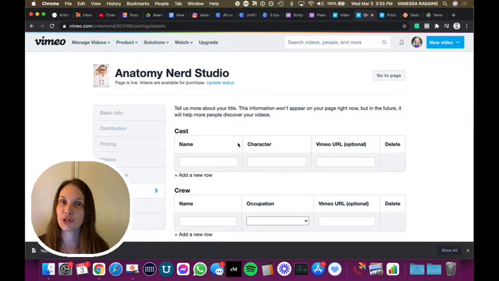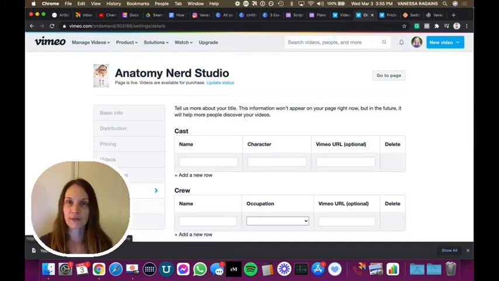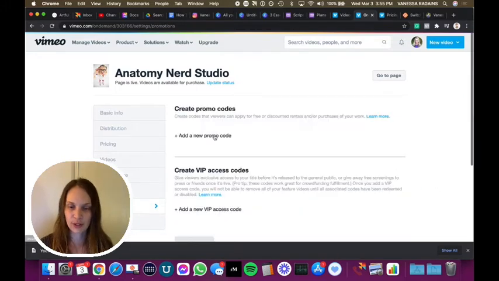This is an area I do not use, but for more professionals and that sort of thing, you can put the names of your cast and crew for specific videos. Next, promotions. This is where you can do promo codes.